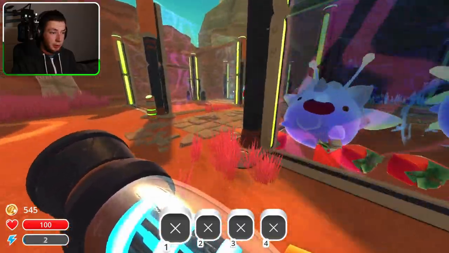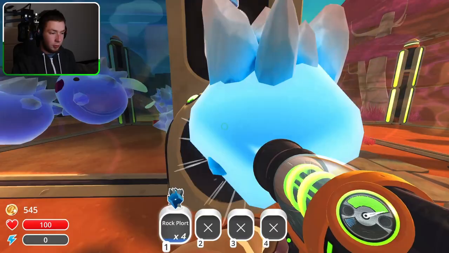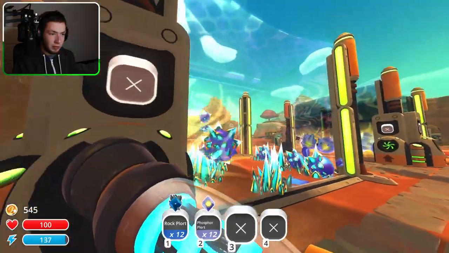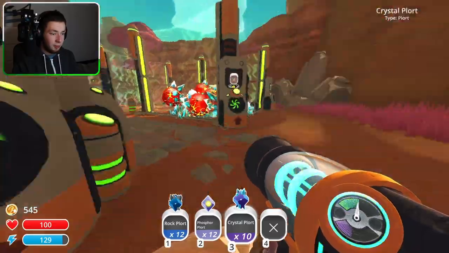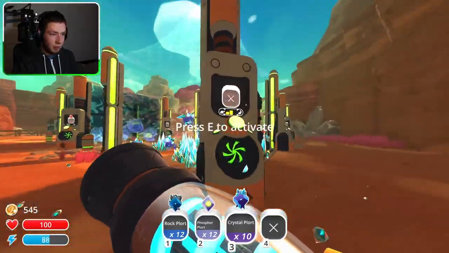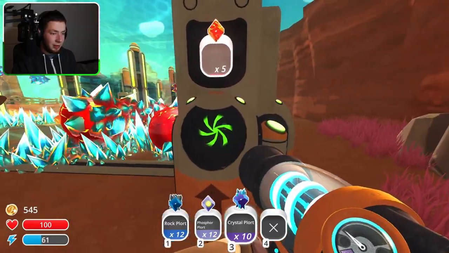So, let's actually see how many plots we can collect here. 12 of the blue ones, and 12 of the phosphor ones. Now, these are not going to have huge value. These, however, are the ones that will have huge value. 10 crystal plots. I need to set these to slow, because I think that is the best setting for them. There we go.